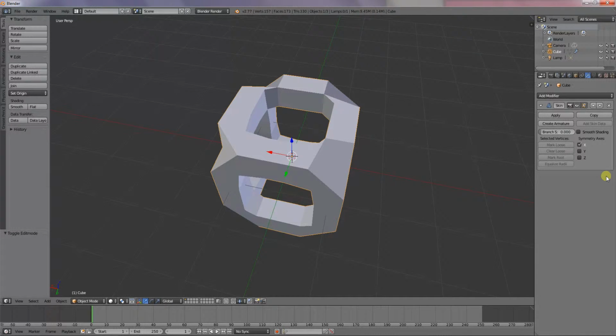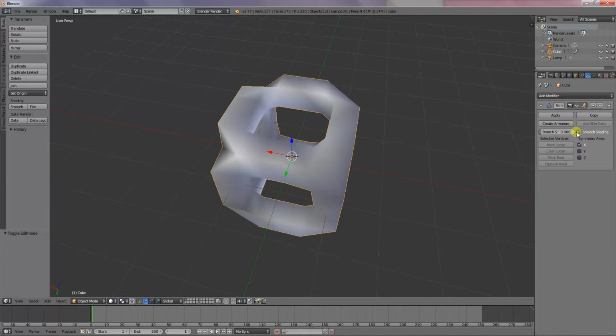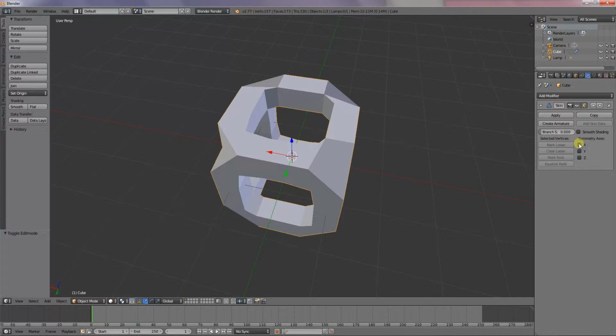Okay, so smooth shading, selected vertices, these underneath here. By default, a branch vertex is, let me have a little look, Mark or Clear Loose, so these two here. Now, I'm not sure when these will actually appear, but they will appear. By default, a branch vertex with 3 or more connected edges will generate extra edge loops along adjacent edges in order to keep the output tight. Branches can be made loose by clicking Mark Loose, which will allow the output to stretch between all adjacent vertices. This can be disabled again by Clear Loose with the vertex selected.